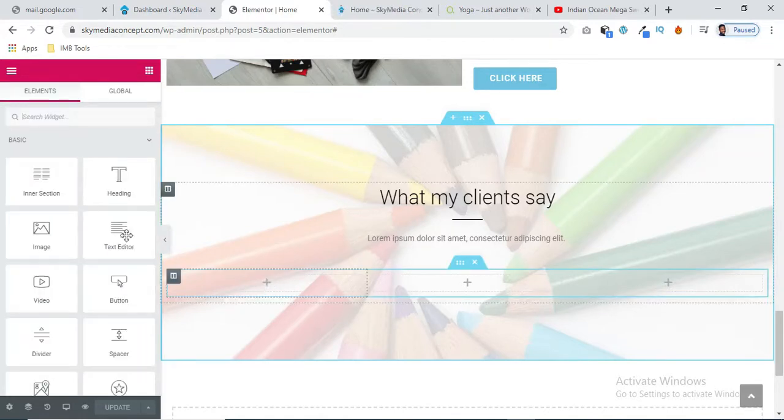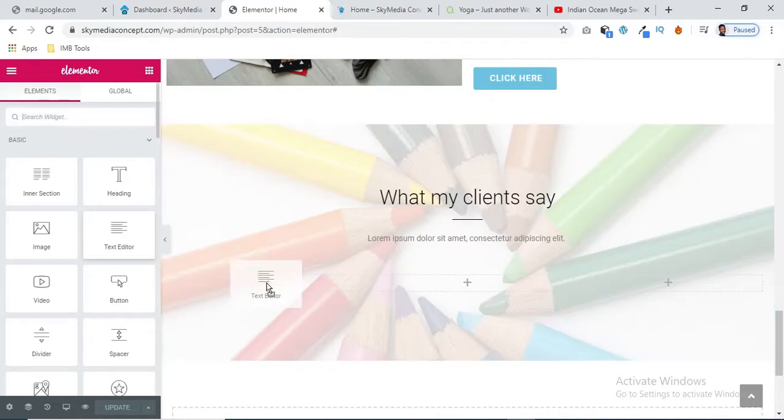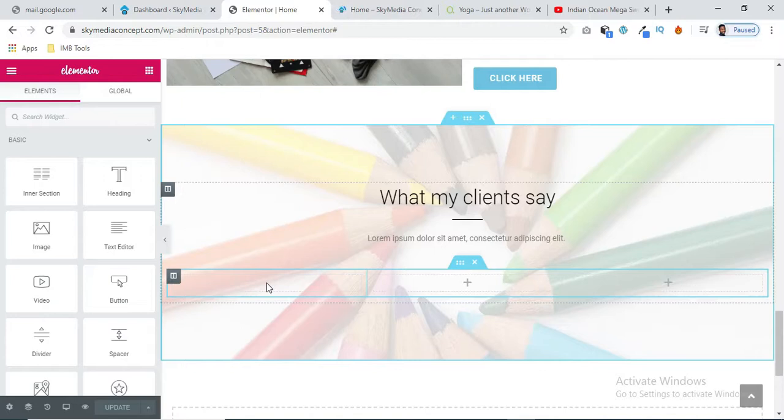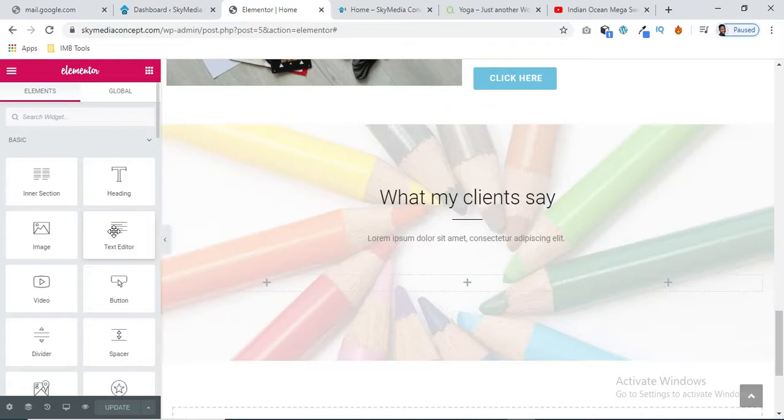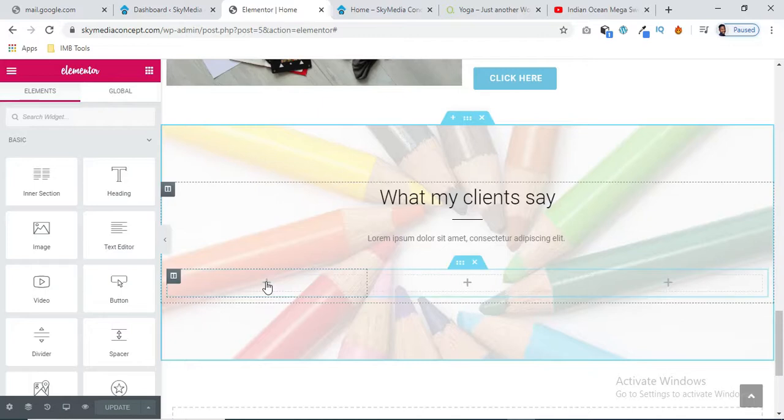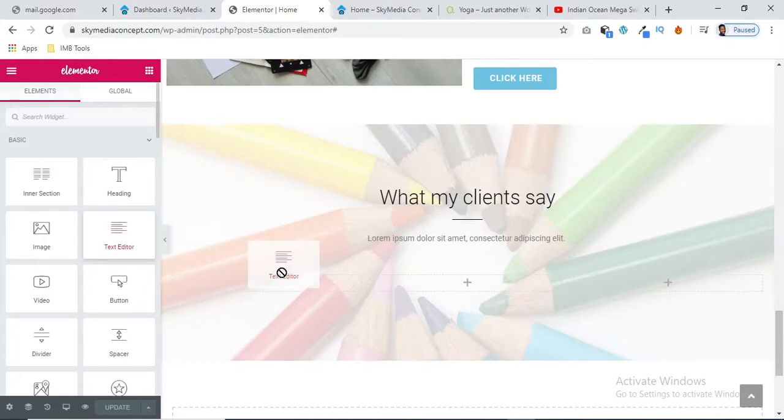Then we're going to drag a text editor inside of it. Doesn't look like I did anything, so let me do that again. Grab my text editor and bring him in here.